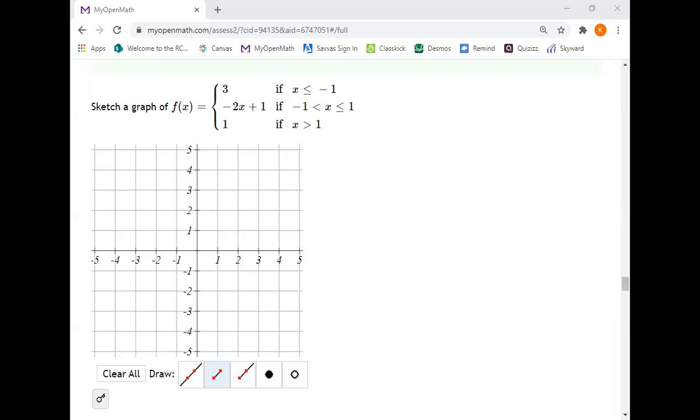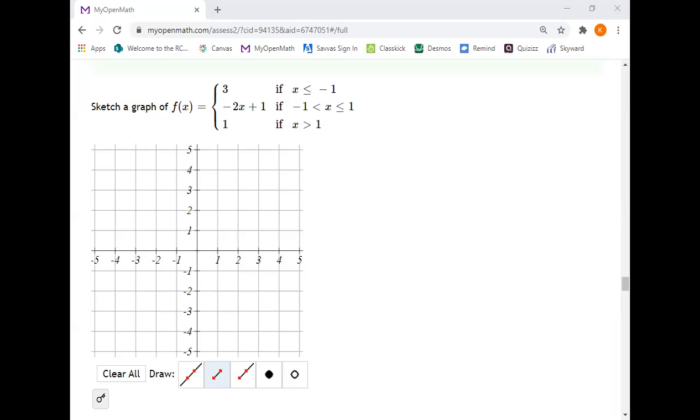You could try to graph that as a line, or I found that it's easier to plug in the two numbers and just get the endpoints. So when I put in the -1 here, -2 times -1 is 2, plus 1 would be 3. So at -1, I'm up at 3. And then if I put in the 1 here as well, that endpoint, -2 times 1 is -2, plus 1 is -1. So when I put in a 1, I ended up with -1.